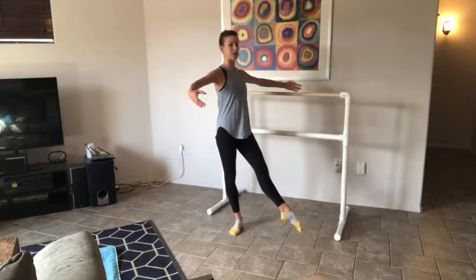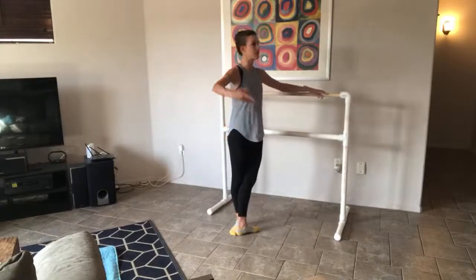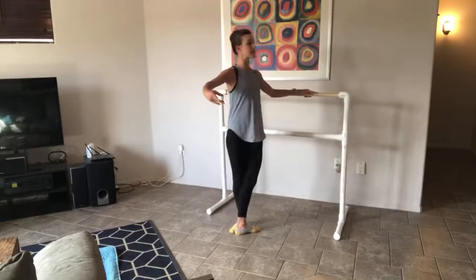And we'll try to balance there with the arms in second for 8 counts. 3, 4, 5, 6, 7, 8. And then we reverse all that from the back. So tendu and lift, coupe, place it down.